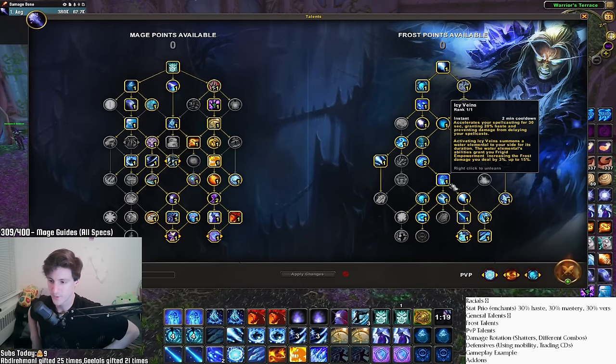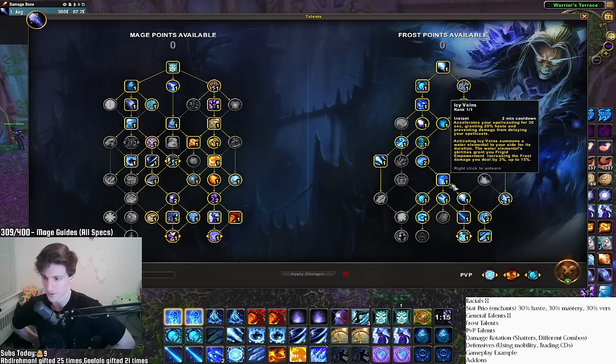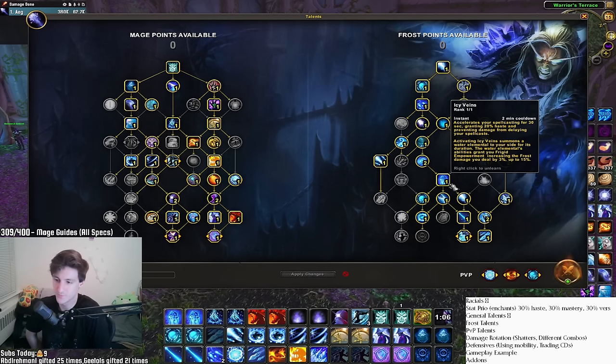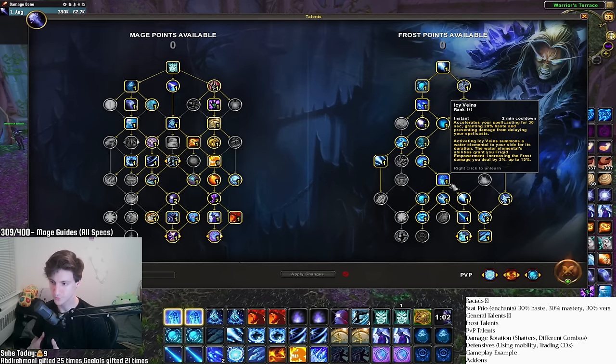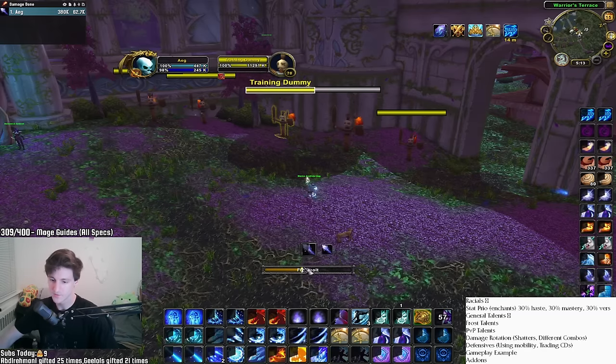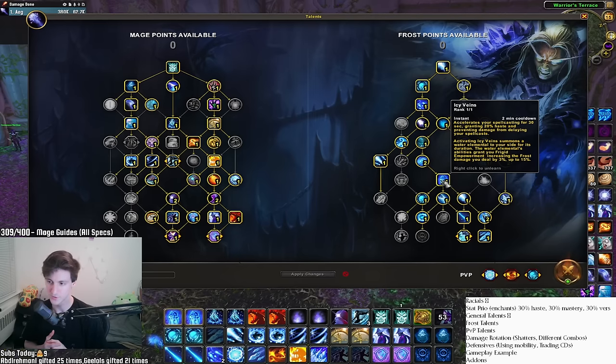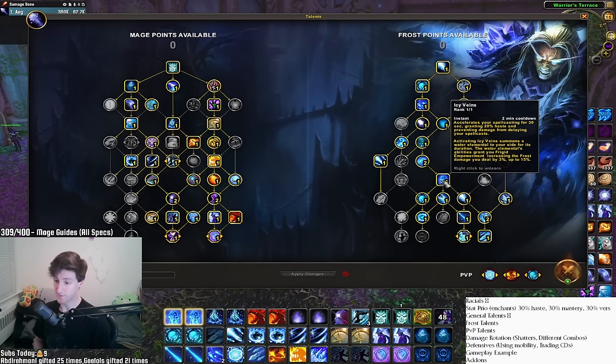Icy Veins got a little bit changed. It now is a 2-minute cooldown, was 3 before the rework. It gives you 20% haste, was 30, and now it lasts 30 seconds, was 35, I believe. Either way, now it lasts 30, gives you 20% haste, and is a 2-minute cooldown. Also, you know how when you get hit, sometimes there's that spell pushback? That will remove that from happening. No spell pushback.